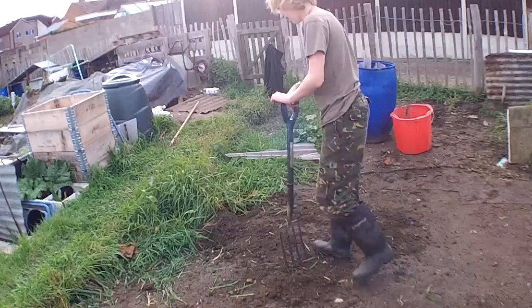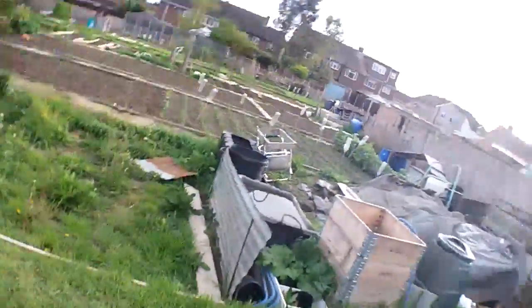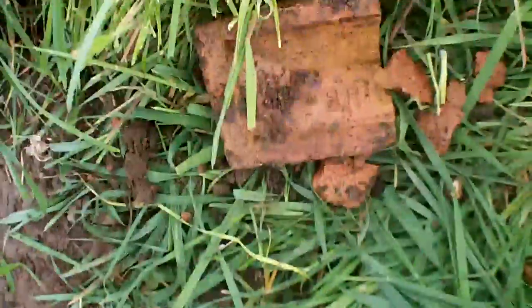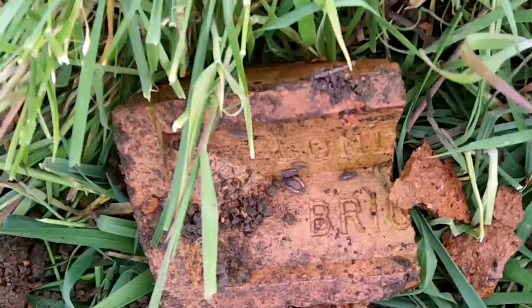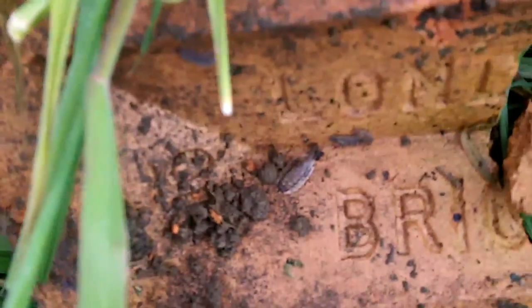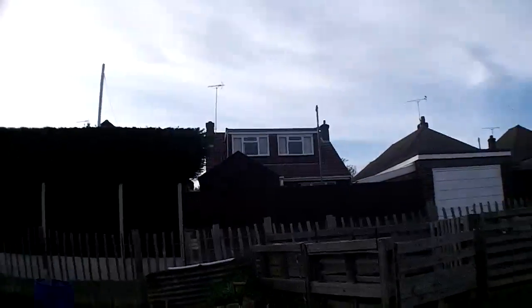Hard work. Let me just kind of show you this. Right there. Little family of bugs. But I'm gonna have to move them, so yeah. Never mind. I'll put them over in the compost heap.